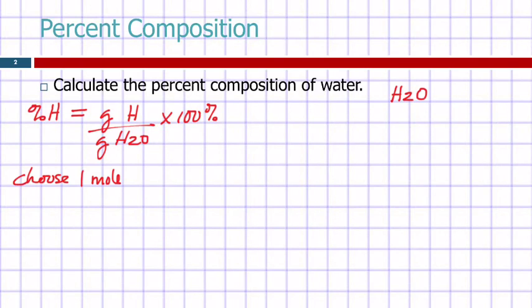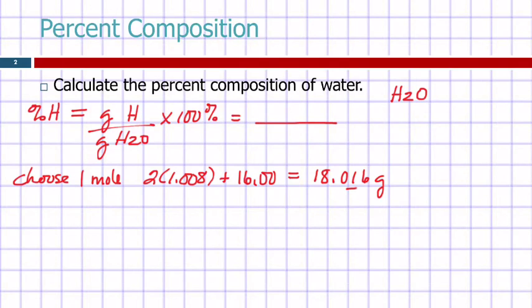Well, 1 mole of water, the mass of it's going to be the molar mass, right? So it's going to be 2 times 1.008 plus 16, and that's 18.016 if we don't round it at all, grams equal to 1 mole of water. So the mass of the water is 18.016 grams, because I just decided to do it for 1 mole. You could do it for 100 grams. You could do it for 1 gram. It's up to you. I'm just showing you what I think is the easiest.